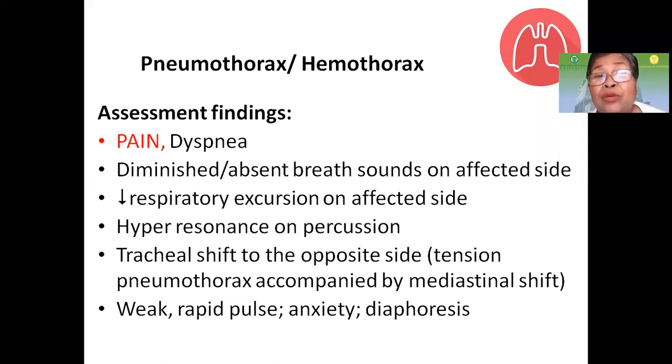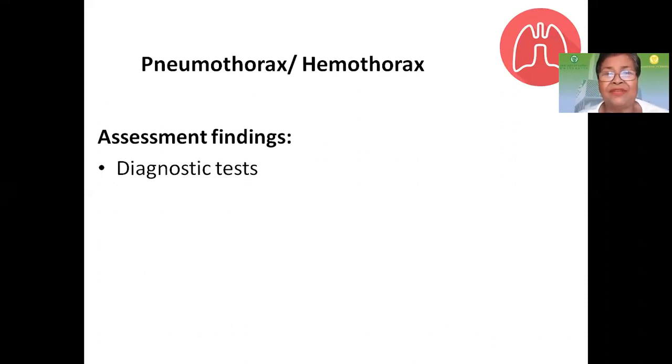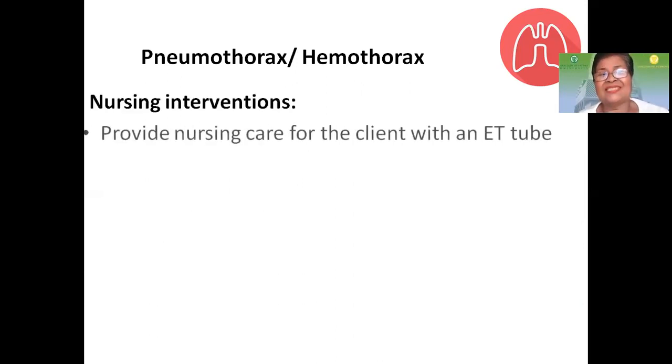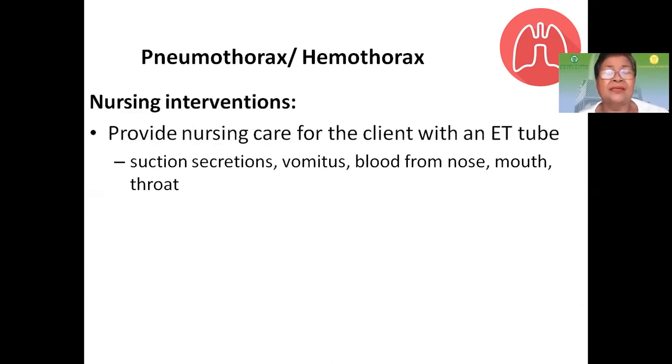So you can call it pneumohemothorax or hemopneumothorax if the patient is a victim of chest trauma. Chest X-ray reveals area and degree of pneumothorax. Can cause atelectasis. Of course, ABG, ang result ng ABG din natin, there will be hypoxemia, respiratory acidosis. Nursing interventions. Provide nursing care for a client, no?